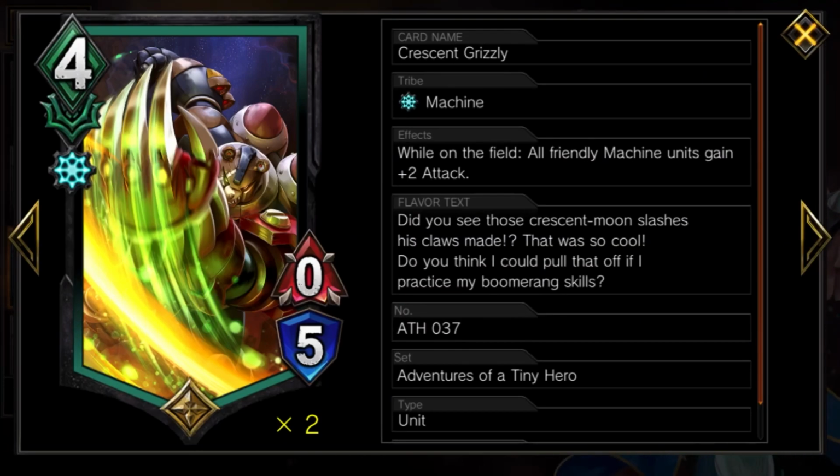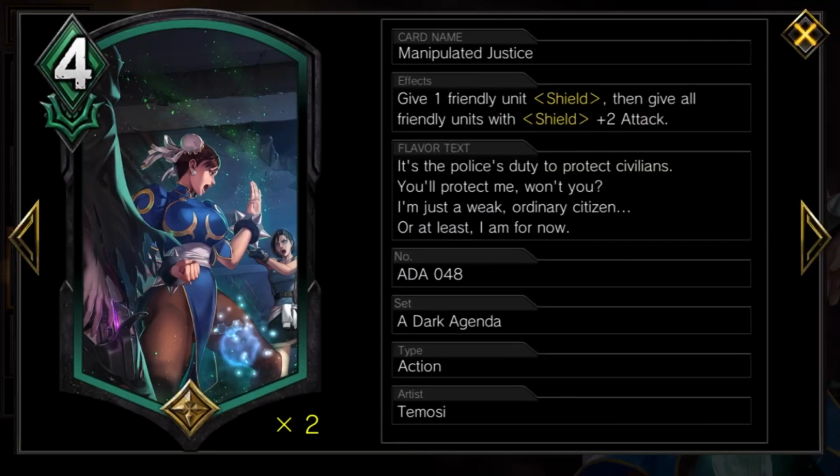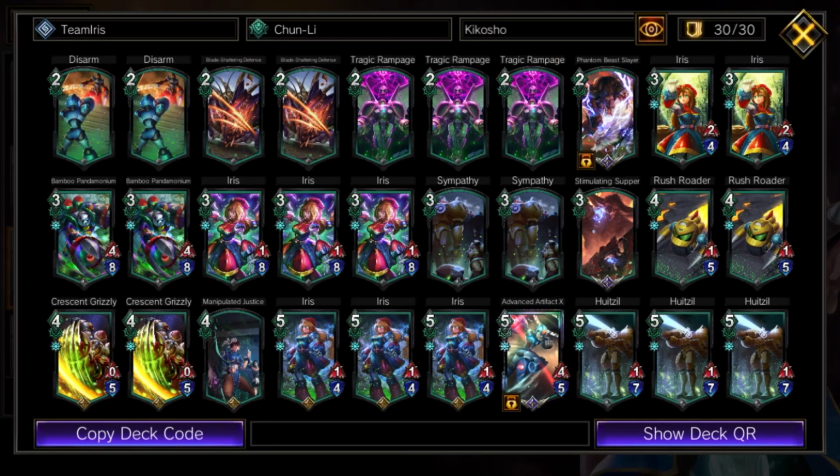Crescent Grizzly, he's a machine, and while on the field, all friendly machine units gain +2 attack. So he comes out at a 2/5, automatically buffs himself, and then he buffs every other unit on the field. A new card, I only run it at 1 as like a tech card, but it works very well when you're given the opportunity. Manipulated Justice: give 1 friendly unit shield, then give all friendly units with shield +2 attack. So that in turn really buffs this deck up, really buffs the field and keeps units alive.